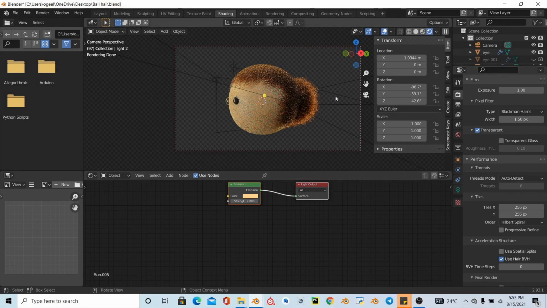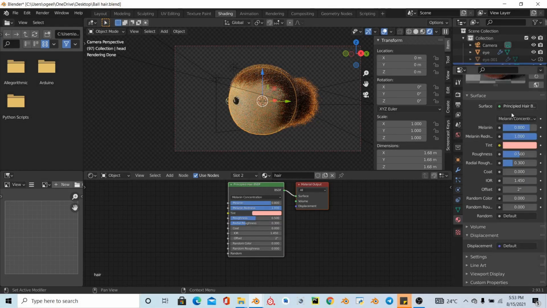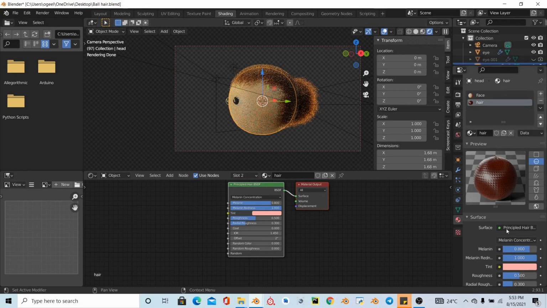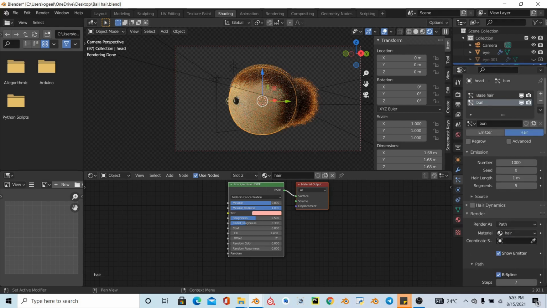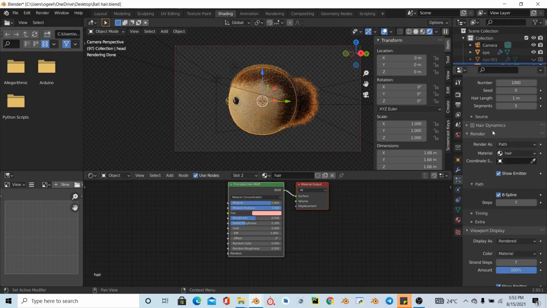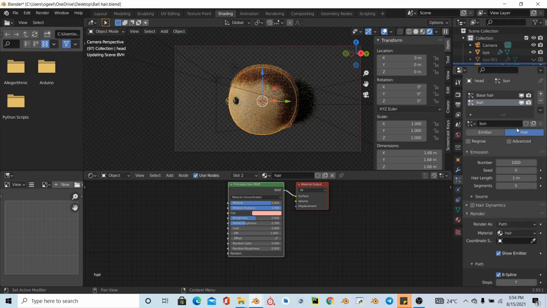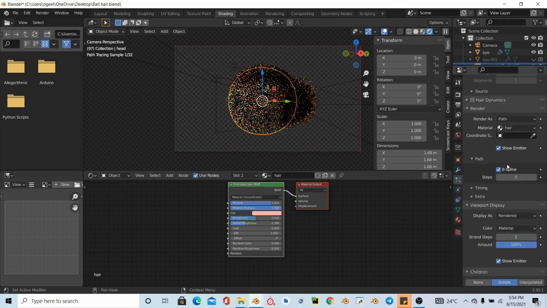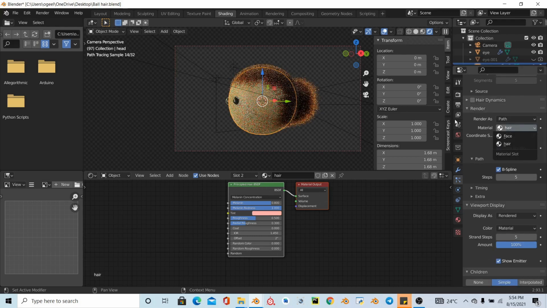Okay, so it just so happens that my hair material fell right where it should be in the particle systems, but if yours is still having the face material, you just go over here to particle settings, and under the render view here, you set your material to hair, remove it from face. As you can see, most times the hair will take the material of the emitter. So for the bun, you change it to hair, which is the new material we created. And same thing for the scalp or the base.